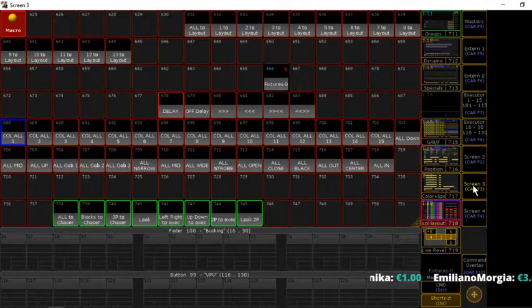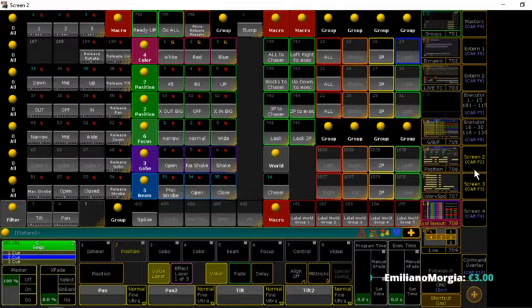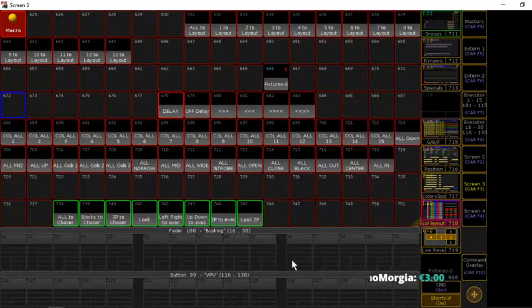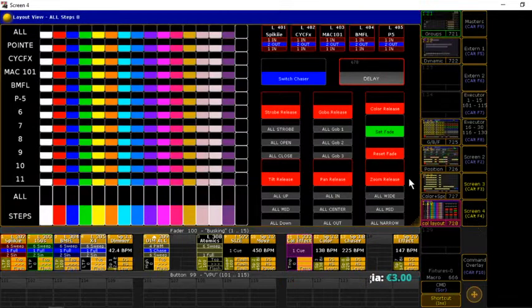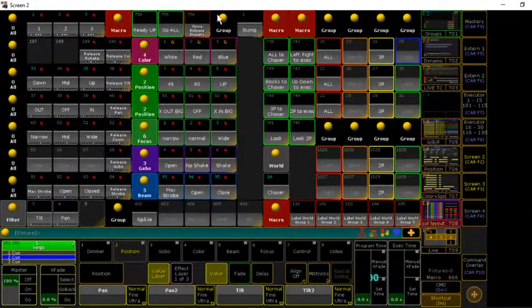Are there any questions for those macros? Because then, if there aren't, we're gonna move over to screen 2 and explain the magic behind making it work. Because once you have your macros done and you have them in the layout view laid out, you still need information in your queue list, or you still need to have your fixtures stored into the executors or queue lists. Otherwise there wouldn't be anything happening.